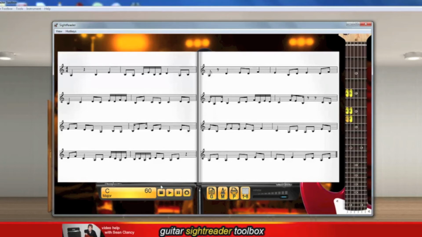Now, the problem is not finding the notes on the guitar with music. That's not the problem. And it's also not a problem to just count rhythms. Like the first bar here, I might just do this, like a 1, 2, 3, 4, 1 and 2E and a 3, 4 and. Okay, that's not a problem. It's when you combine both of them together that the problem is.